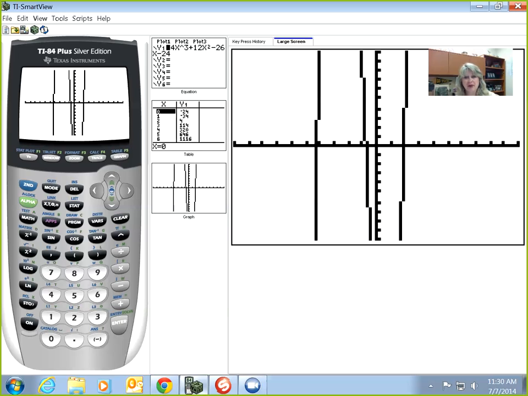Notice that we have 3 places that we have x-intercepts, and that's what the solutions are, our x-intercepts. Now, we don't see the entire graph, but we do see the x-intercepts, and that's really what we're looking for. If you look at your table, it'll give you an idea of where we really need to focus. So let's look at the table, and let's look for when either the y value is 0 or the y value changes sign, like from negative to positive or positive to negative.